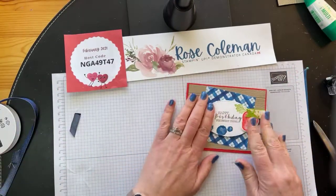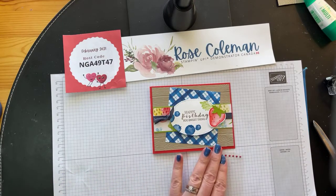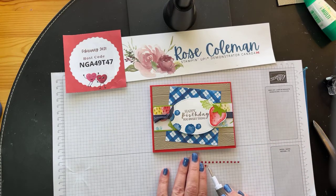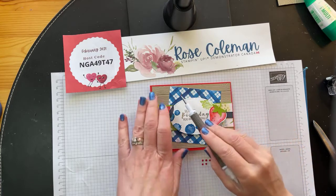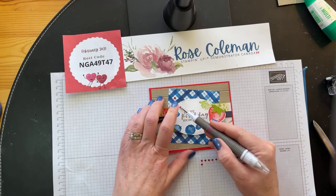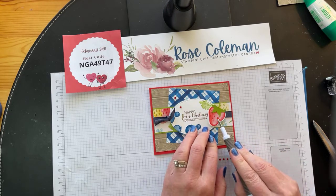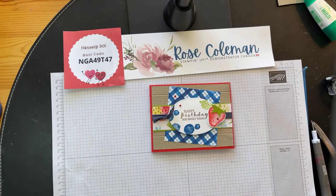So if you want to add bling to this card, you can use red rhinestones and add a little bit of bling. So I've got some here, and I'm just finishing out this package and then I will be on to my new pack of red rhinestones. So again, I like to use the rule of 3 when I'm decorating my cards with embellishments. There's something about odd numbers, 5s and 3s, and when you put embellishments on your projects and you use those numbers as a guide, it's more pleasing to the eye.